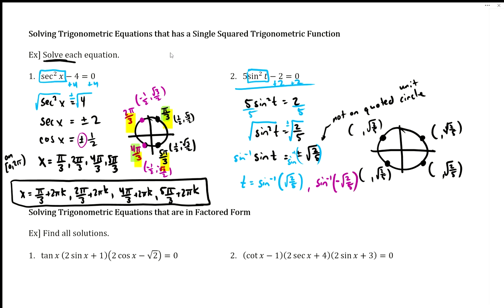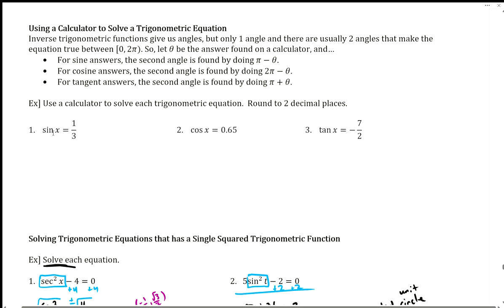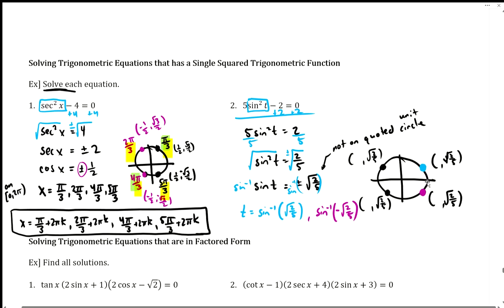Okay, so those are going to give us two answers. Remember our inverse trig properties: the positive answer, which I'm leaving in blue, should be in quadrant 1. The negative answer, when we plug that into the calculator, would be in quadrant 4, like that. We had a separate video where we dealt with the calculator. Remember, once we get an answer, we just take that answer and do pi minus the answer to get the others. So once we have those, we would have our other two as well.